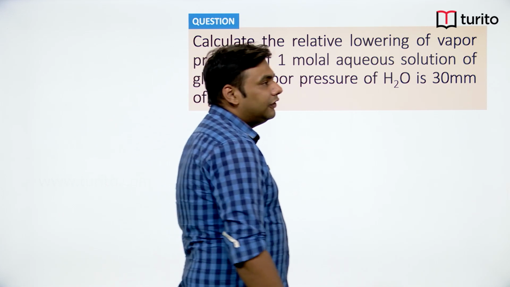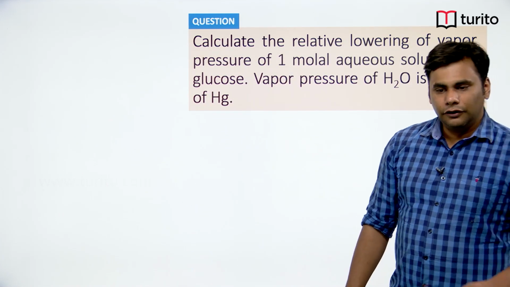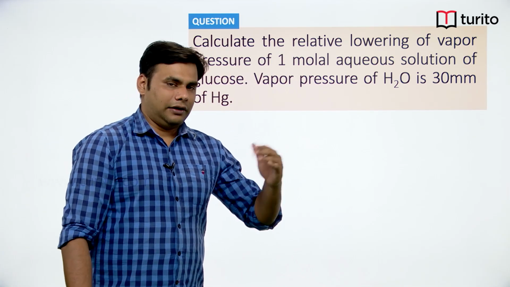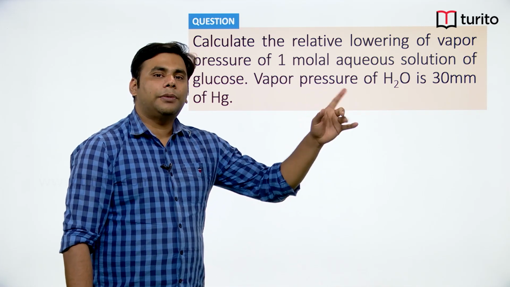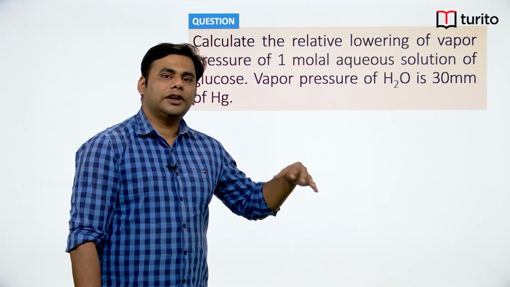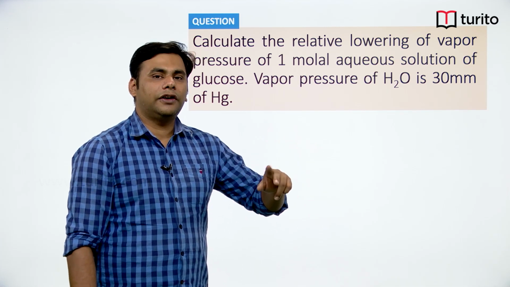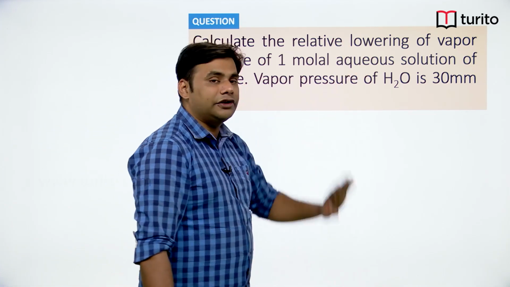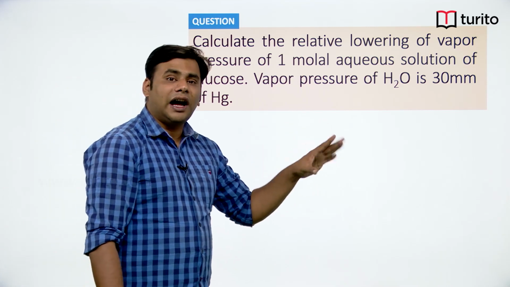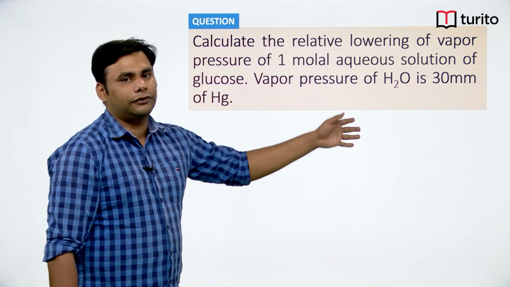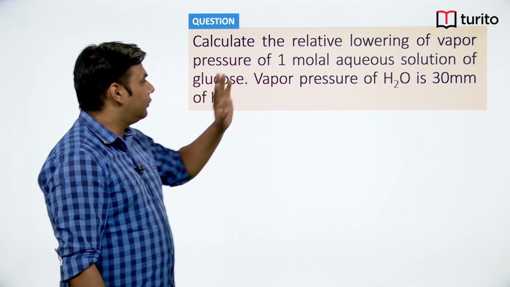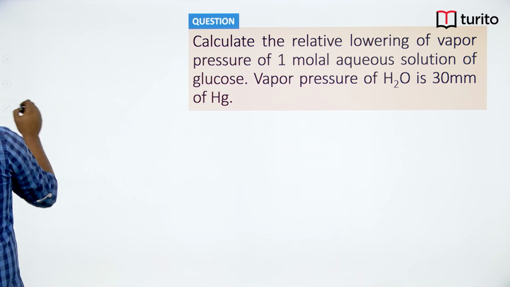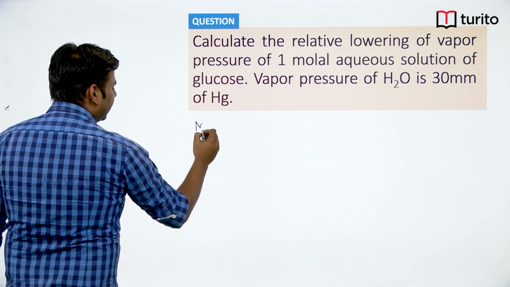If you remember, we started the chapter with concentration terms. For all those who have joined newly or who have missed those classes, and also those who have attended, the purpose of that class was to make us adjust with the different concentration terms and how they can be interconverted, or how the strength of the solutions can be interconverted. This is one such question where we have to do the interconversion, and IIT asks these questions because it has two concepts, one that of solution and the other that of mole concept. We have been given the molality of the solution as 1.